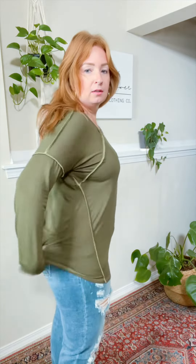It does run big. I'm wearing a small and I normally wear a medium. You can see it's kind of that perfect oversized fit. So size down if you want this perfect oversized fit; if you want it more oversized, stay with your normal size. If you want it more fitted, you could even size down two, if that's an option.